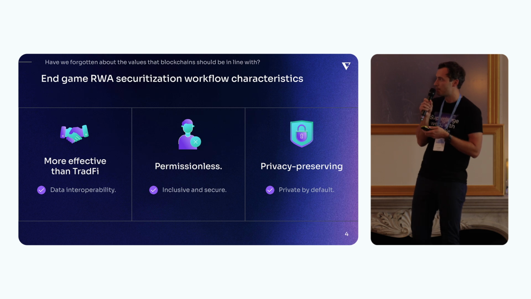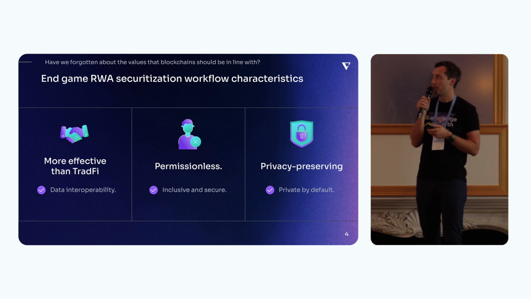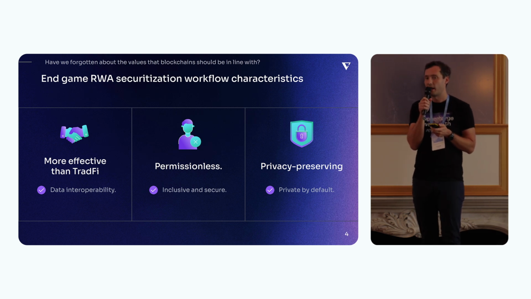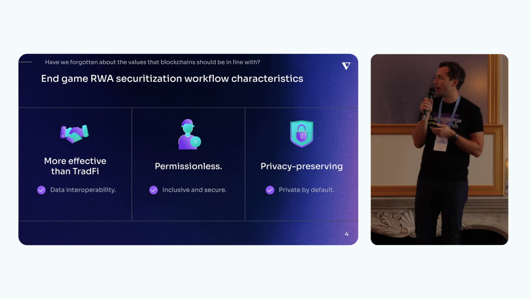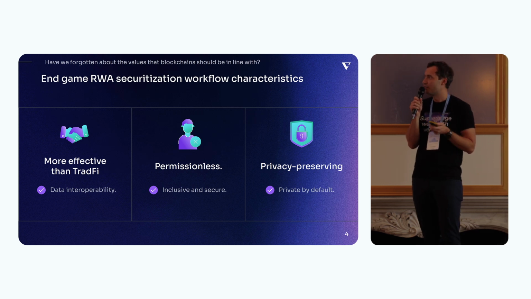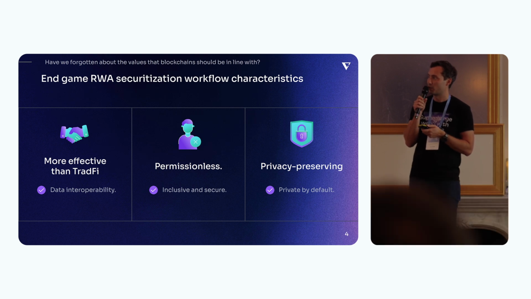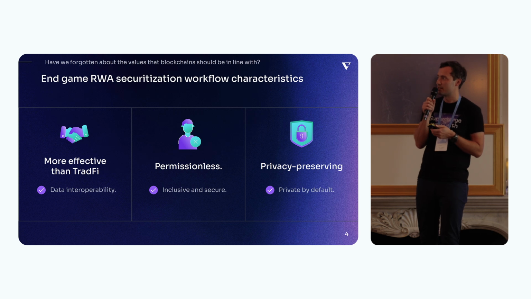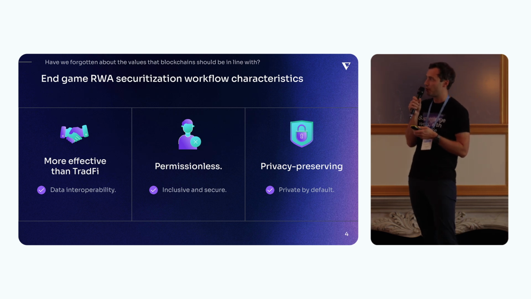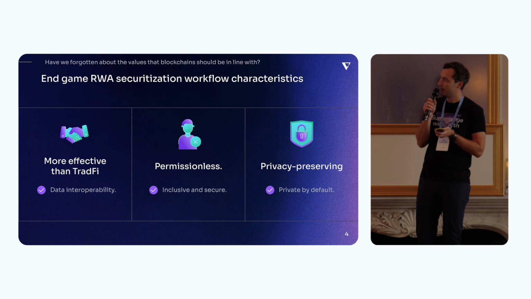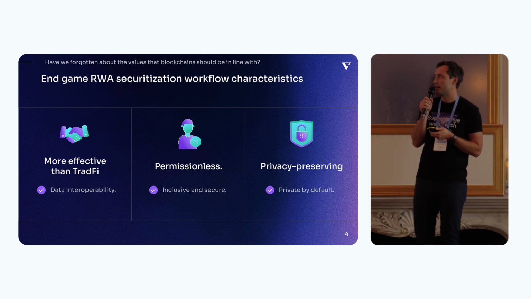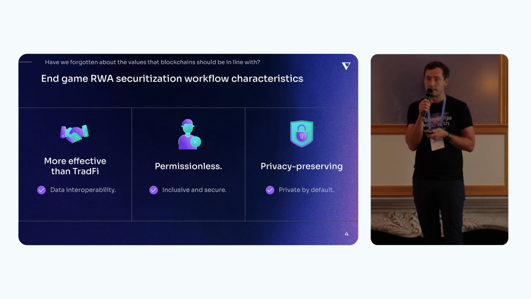The second aspect is making sure that we are not doing things manually, but are relying on more and more permissionless ways of treating information. This is the underlying idea of blockchain technology, and to be very honest, we are quite far from getting there. And the last aspect, which again is not fully visible here, is privacy preservation.